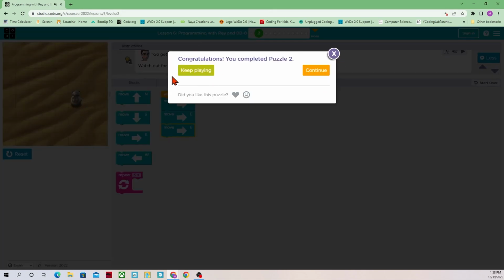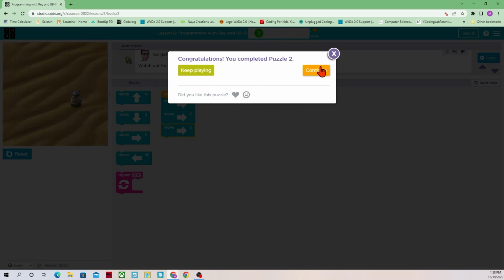Now, when this screen comes up, I'm actually going to hit keep playing for this one because I want to go over this pink block that's hanging out over here. But when this comes up on the screen, feel free to pause the video and follow along with us, or you can try it out on your own before watching the video. So when you see the screen, this is a good indicator that it would be a good time to pause the video.